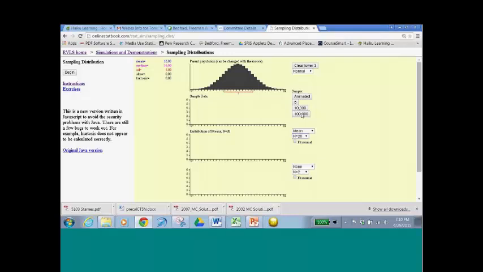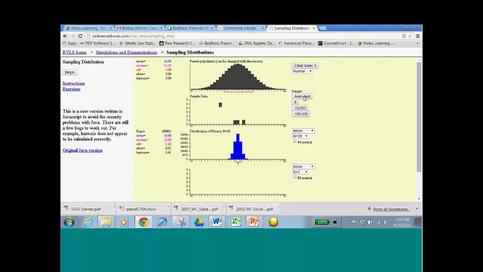Okay. Looks like Daren's ready to demonstrate the applet. Yeah, this is the online stat book applet for sampling distribution. You can see that the population distribution at the top is approximately normal or normal looking. And if I take a sample, it'll display the distribution of sample data here, and then after it takes a sample of size 20, it'll drop the mean down onto this next set of axes here. So if we do a bunch of those, we can get a picture of the distribution of sample mean.